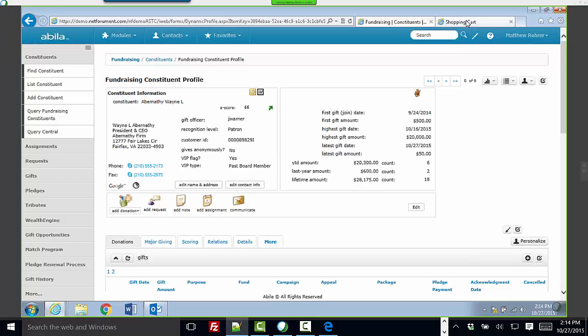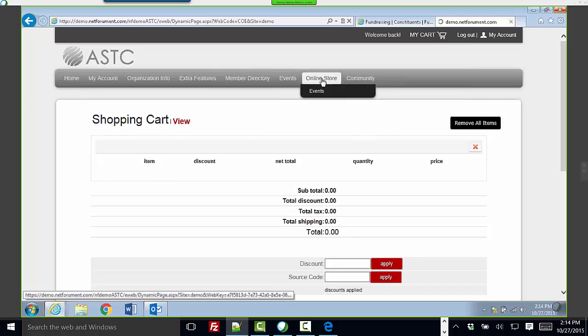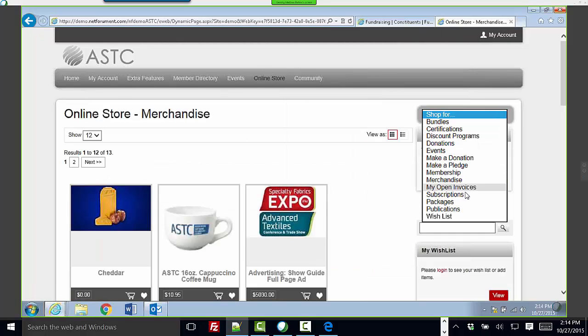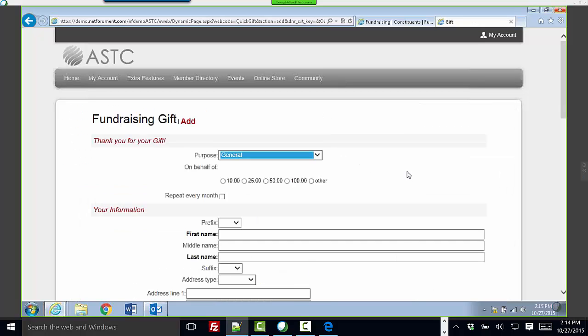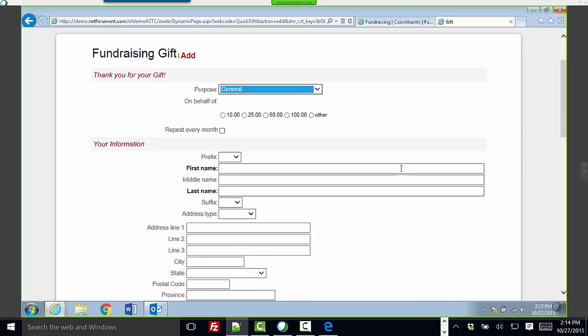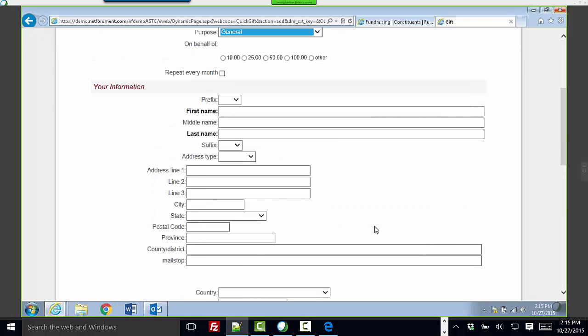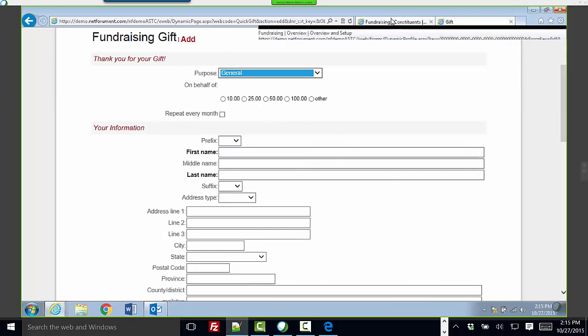With us, we give you the starting point, right? As I showed, we have the online forms for donating, and if there's something in here that you want to modify, that would be done through what we call the netFORUM toolkit, the developer's toolkit. So here, maybe you want to take out a few of these fields, maybe you want to move them around, you put some logic in there, whatever it is. That can be done through the toolkit.